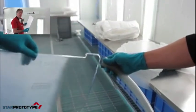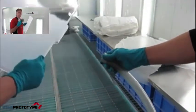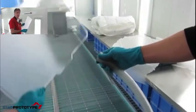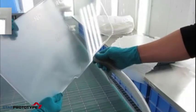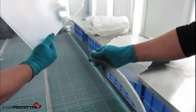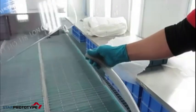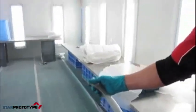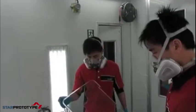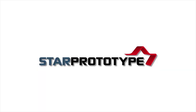So we have two people actually doing the process, and we have a guy outside the room with his active carbon filter mask on, ready in case there's any accidents. This is an extremely dangerous process. Don't do this unless you take all the precautions. You're going to be careful.